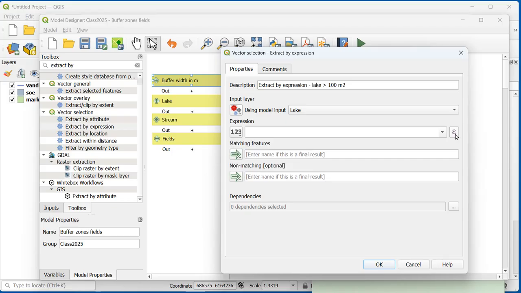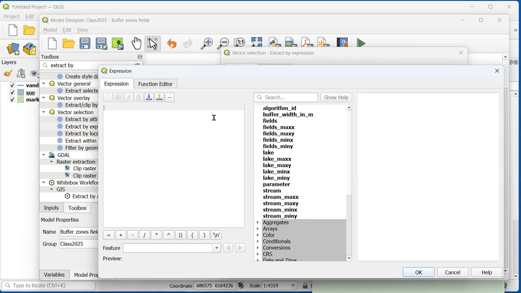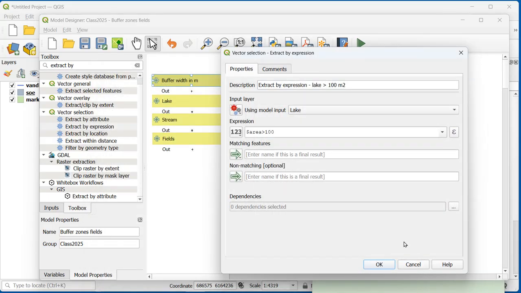So I press expression and I write my expression: $area larger than 100. This is my expression. And I press OK. And for the matching features, now I'm going to write a name here called over 100. And I don't press any non-matching features here.